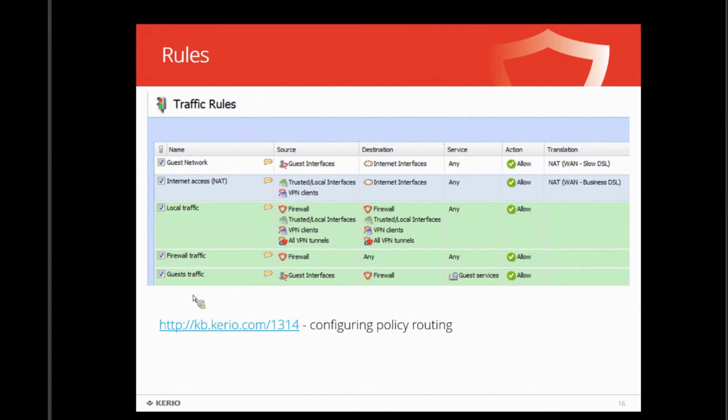It's just a name, it could be whatever. And I did the same for the guest interfaces traffic rule, so I set the usage of the slow DSL connection. So that's all we have to do to split these traffic flows between separate internet links. If you would like to know more about policy routing, you may read about it in our knowledge base, in the appropriate article on the slide. You may use this hyperlink to access the article. That's all I wanted to tell you about guest interfaces and their technical implementation.